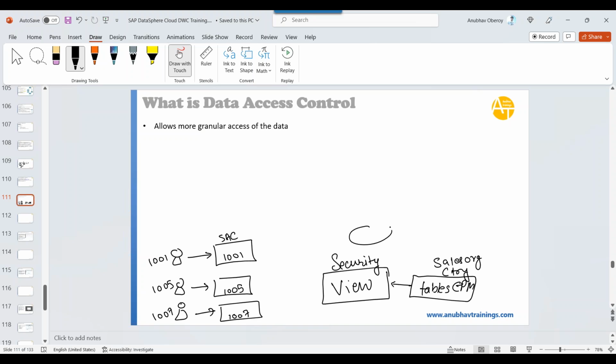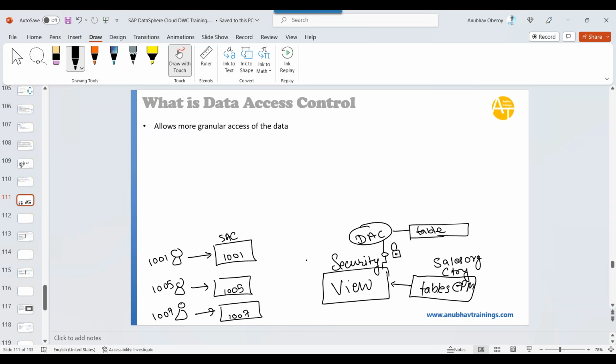So what I will do is create something called a data access control, a DAC. And this DAC I will attach to a view. This DAC will put a lock on the data, so that it allows row-level access of my data. And this DAC will be associated with a DAC table. So we need to create a DAC table, this data access control table, which will control the permissions for the user. We will be utilizing that table to know who has access to what data.